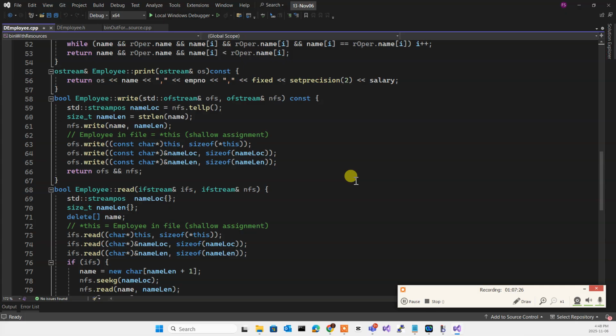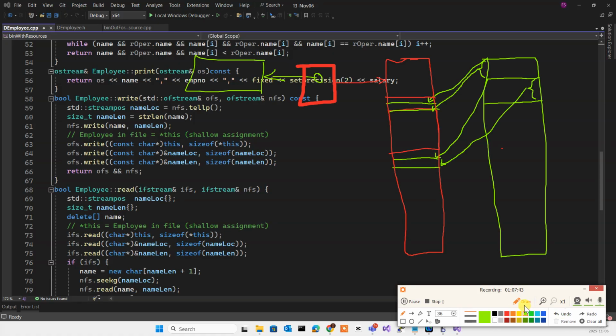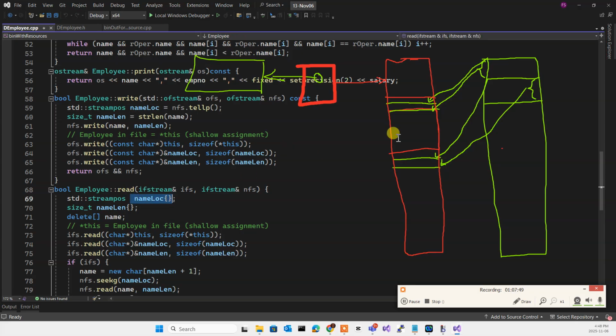Because it has dynamic data, I need to hold the class, and I need to hold the class as data. So I'm going to say, tell me the current location on the dynamic file, the write one. In here, I'm checking where I am writing at the moment.